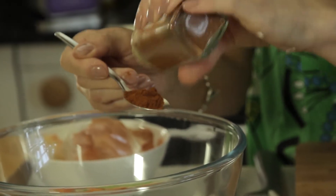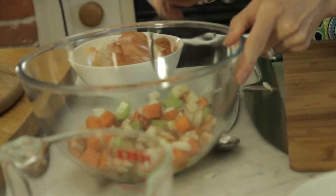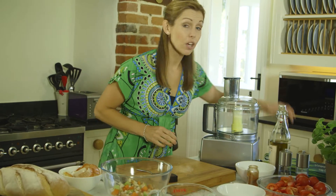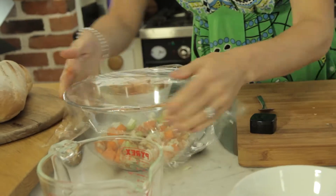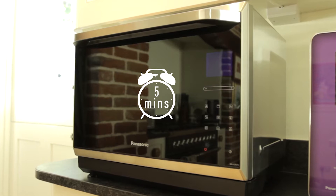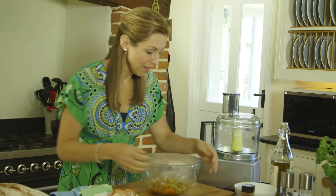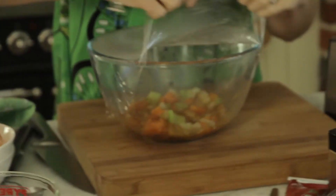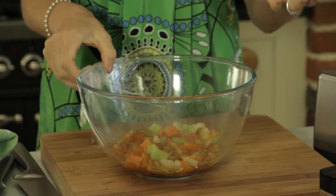So about one teaspoon — there we go. Just give it a little stir to coat the vegetables in the oil. Cover it with some film and then just pierce the top to let that air escape whilst it's cooking. So our vegetables are going to be nicely sweated away in that oil and the smell of the paprika is amazing.